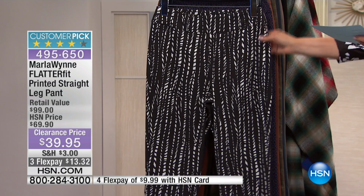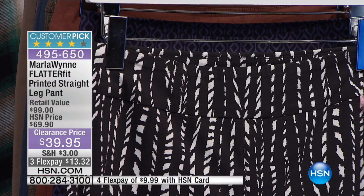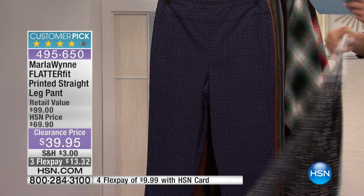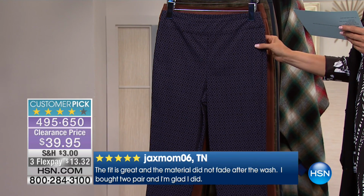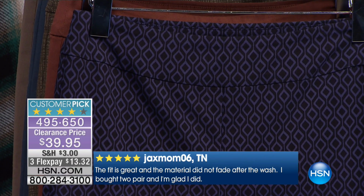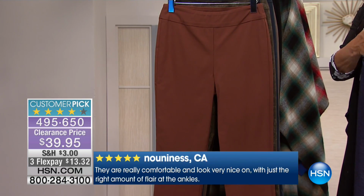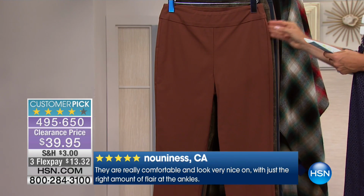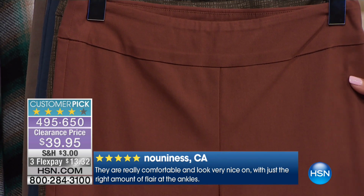So starting in the front, this is called the black white, and it's called a birch design. So think of a birch tree. The next one behind that, I love this one. I think it's super good looking and very subtle. It's called blue ink black tiles. Now we've got some solids, and again for $39.95. Oh my goodness. If you can grab some of the sizes, great. Just go, go, go, because you'll love these.